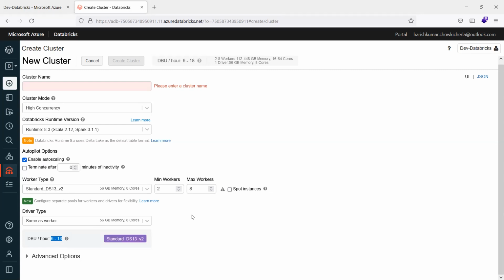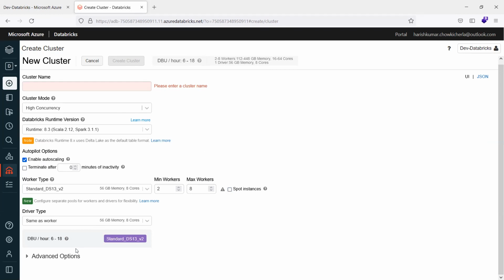This will be an estimate, not 100%. Based on enabling the pool, it will go up. Based on the computation, it will go up. Based on the uptime, it will go up. But it will give you the range of what you might get. You might get a least of 6 and a maximum of 18 for each computation per hour.